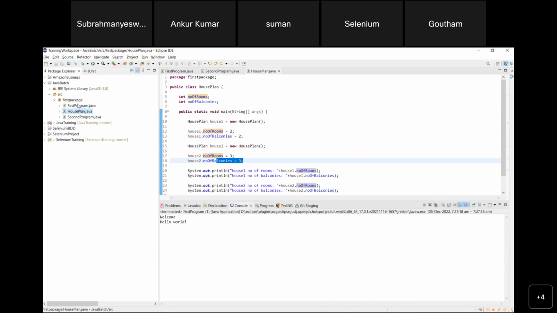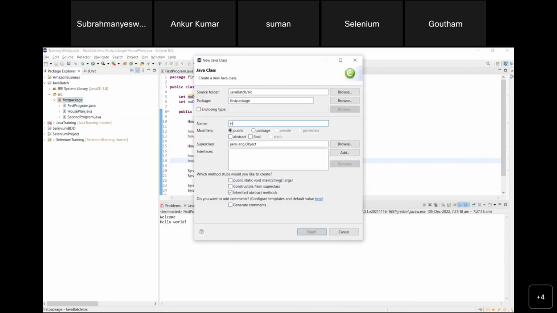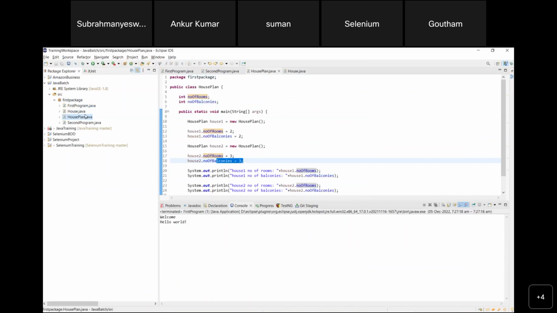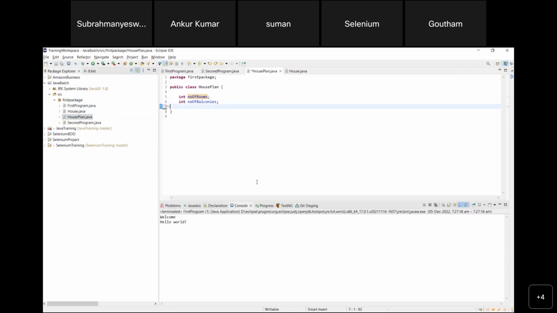Let me create another class here, house. I don't have any main method here. I just have only these variables.